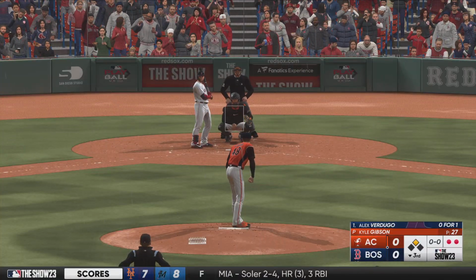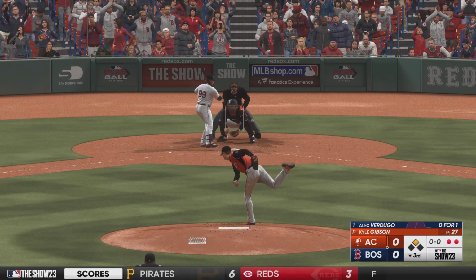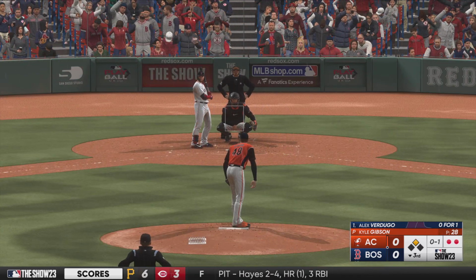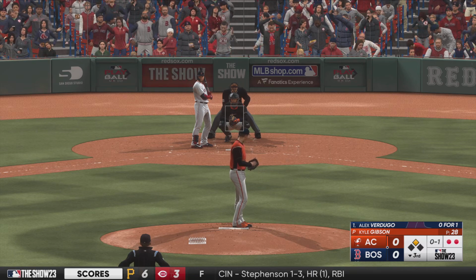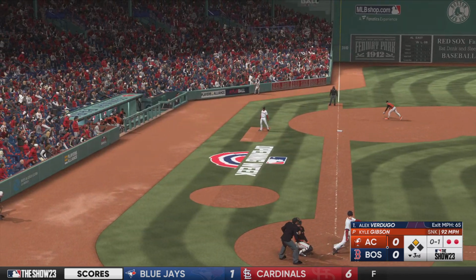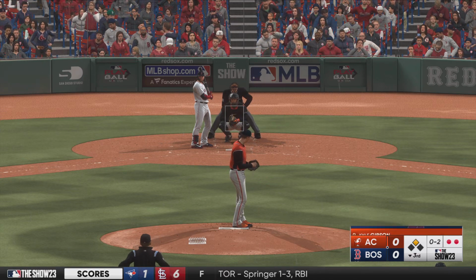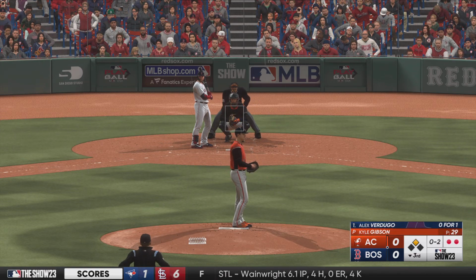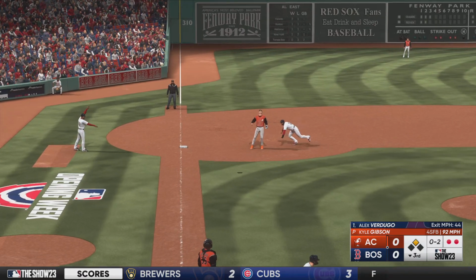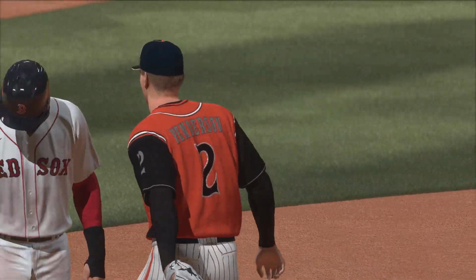So the batting order turns over, and now the right fielder, Alex Verdugo, led off the game with a strikeout. 0-1 gets a check swing. Appeal to third. And he went around. Ruled a swing. Well, they're looking to get on the board first here after that clutch 2-out double made this inning interesting. Next pitch is popped up. Henderson makes the catch, and that'll do it. And the Red Sox leave one. Still no score.